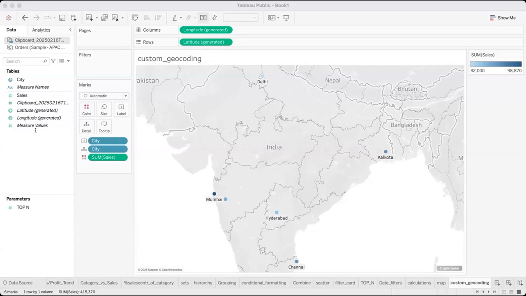I'm just putting across the data so that we can work on that.